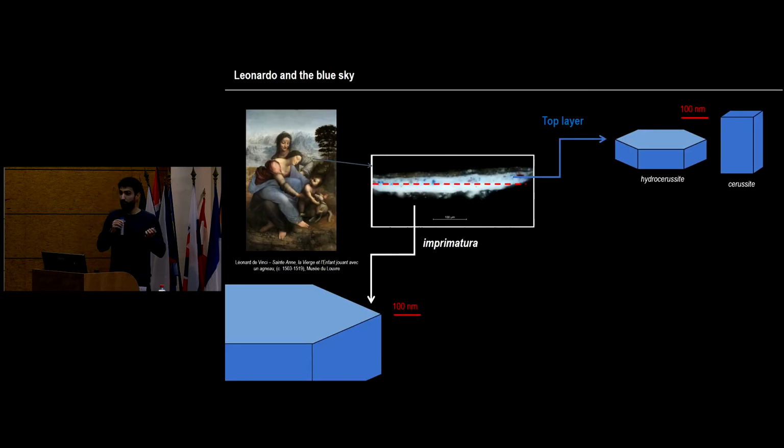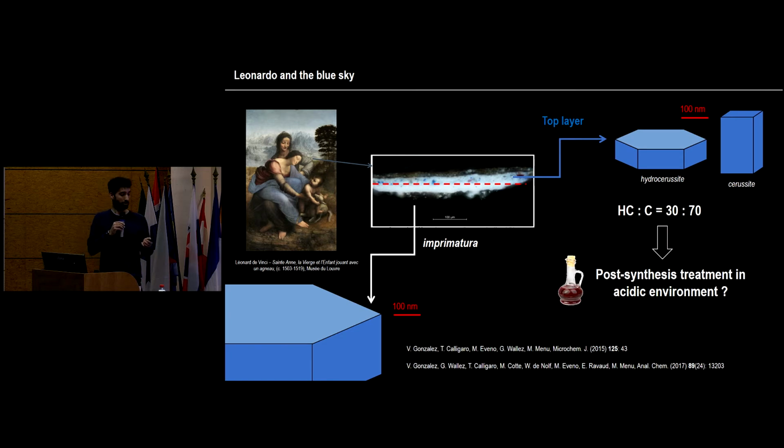But when we go to this specific painting by Leonardo da Vinci, we had access to an exceptional sample which is located here in the mountains, in a place which is very bluish white. So it's a location in the painting where Leonardo was interested in having perhaps some kind of this blue white pigment. And indeed, it was very convincing that this top layer had just a few blue particles, but was composed of nanometric crystallites. What's more, we found that this lead white is indeed composed of something rich in cerussite. So this is something that Kuhn presented yesterday.